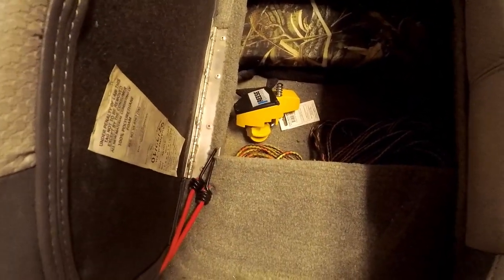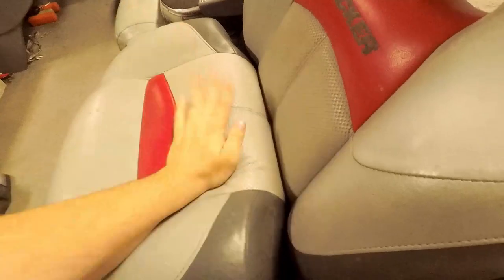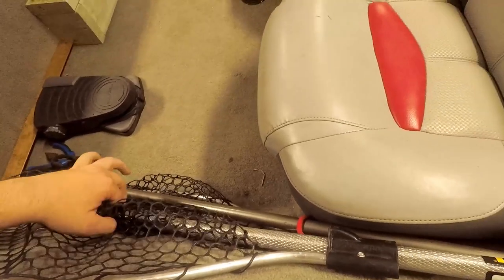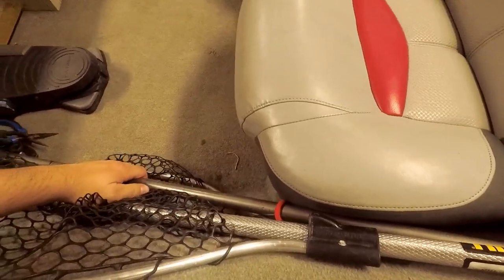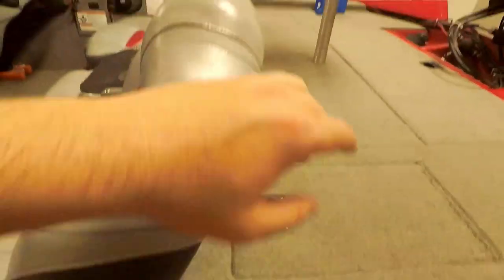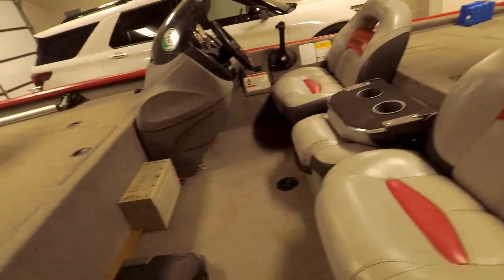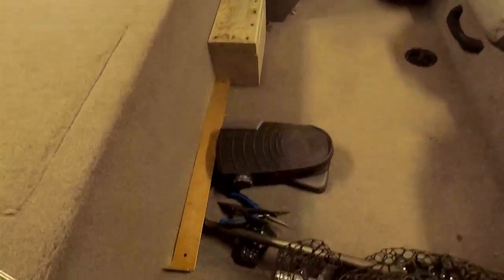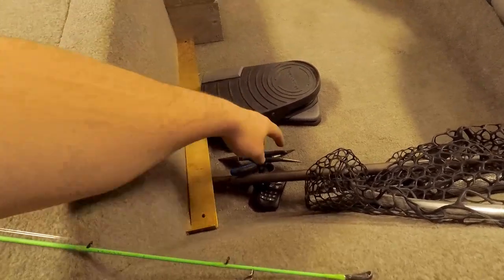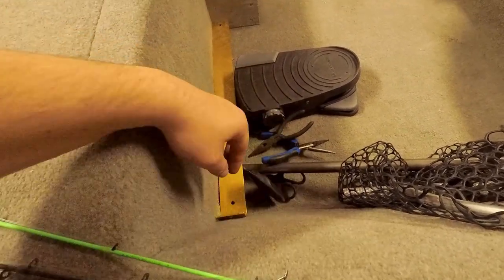I do have my boat lock there and I have some extra rope in case I need that. I keep my net out as much as possible. This is the pole that I put here to attach my GoPro so I can record these videos — that's just temporary storage when I'm back at the lake. I usually throw a pair of pliers up front and then my foot pedal goes up front. My remote to my trolling motor goes in my pocket.